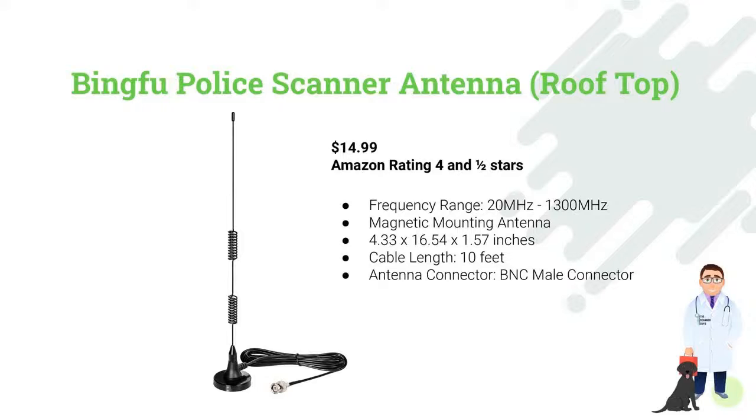So let's take a look at this antenna right here. Let's see if I can grab it while I'm knocking things over. And this one here, it looks very much like the SpectrumForce antenna, thinner coax cable. Pretty good mag mount, for a $15 antenna, and a BNC connector there. So this antenna is a little bit shorter than the SpectrumForce, which I have right here. So here's the SpectrumForce versus, I think it's a little shorter than 16 inches, but you can see it right here. The two side by side. The SpectrumForce is about 17 or 18 inches.